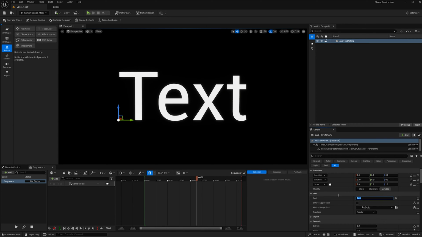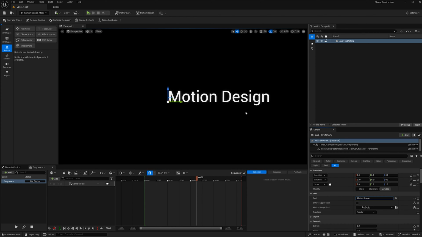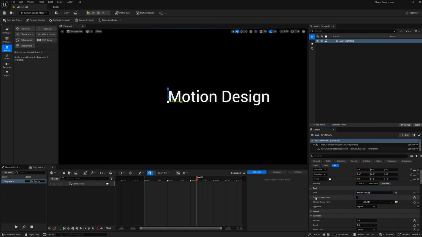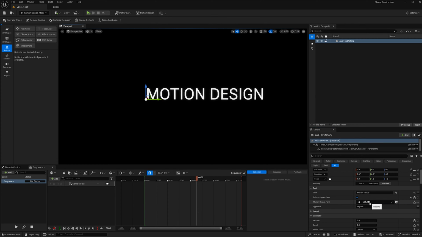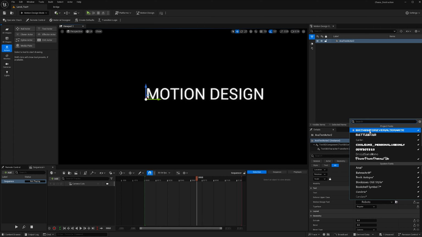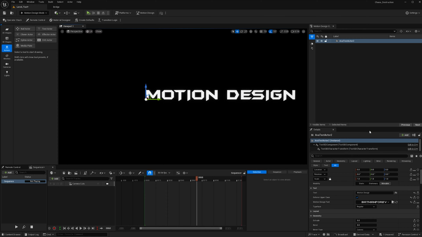And under text here, this is where you'll type your title or whatever sort of text you'd like to use. Now let's say we want to make this all capital letters, which I do. I can check on this enforce uppercase letters, and now they're all uppercase, which is great. Now, this is where we can change the font. I'm going to be using this Batman Forever alternate, which I found on defonts.com. It's a really good font website that shows fonts and different themes, as well as categories. I found this one under sci-fi, and I think it looks really cool.